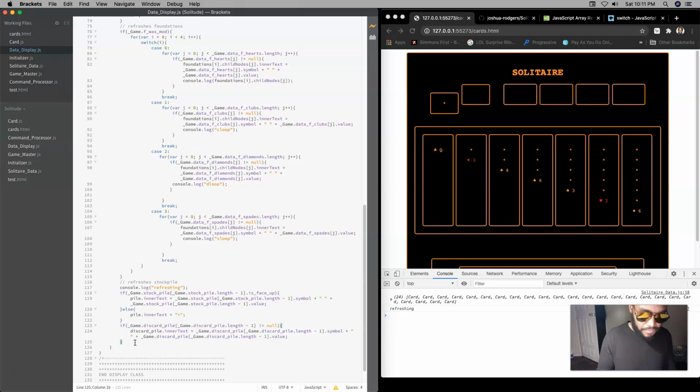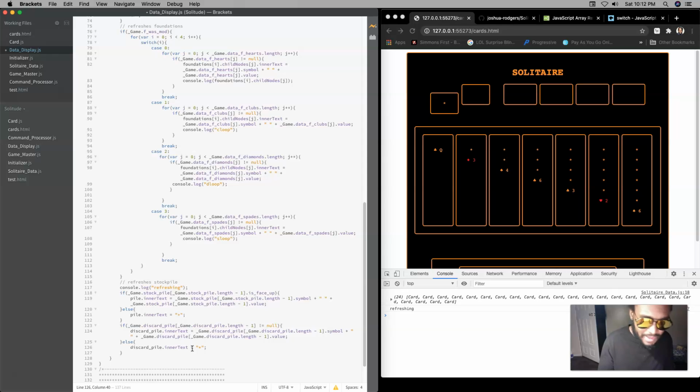Otherwise, I need to blank it out. I have to do this, because if there was something there and it gets played, I need to blank it out. I need to actually update it. Otherwise, the inner text should be, I can make it a star, just like that.